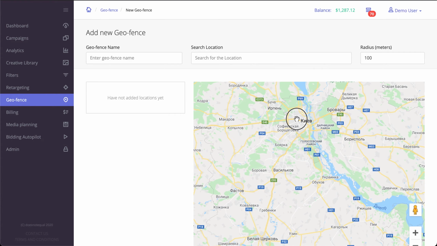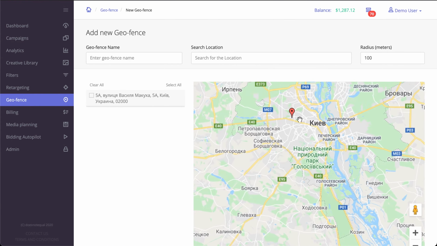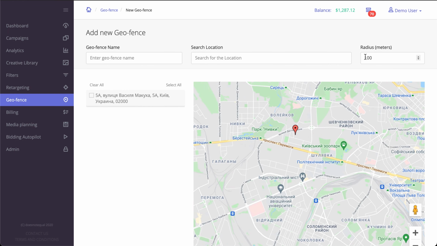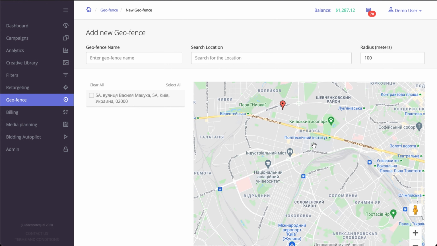Once you pick a point, you are able to edit it or specify the radius starting from 100 meters inside of which the users would be located in order for them to see an ad, if you have include set on your campaign level. Please note that you can create as many points as you like, which is super cool for local businesses, for retails, for chain stores that want to work with a very specific audience of their own.